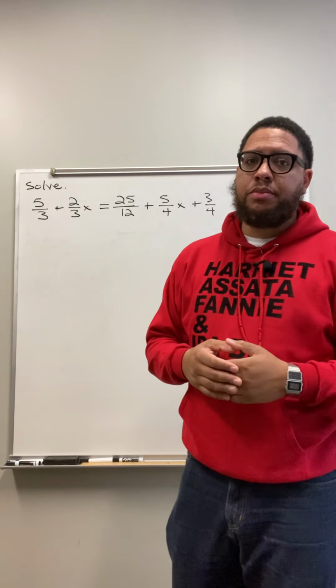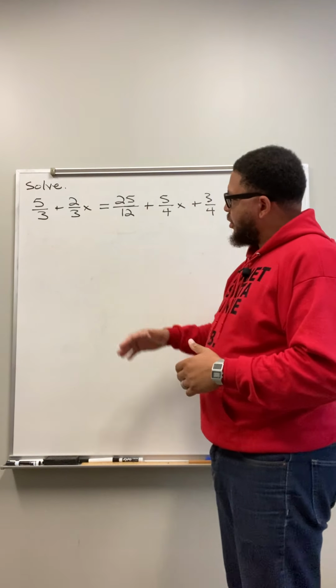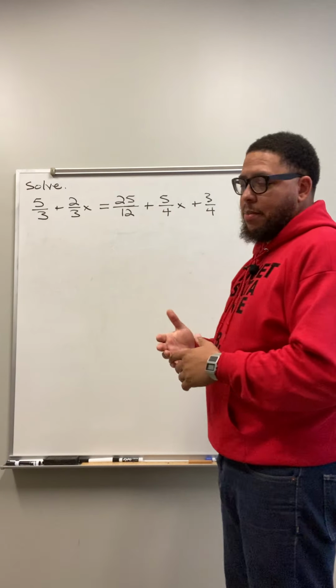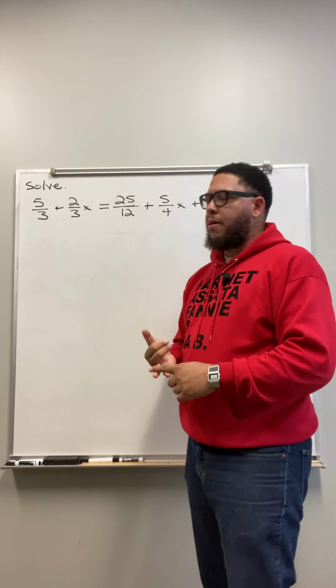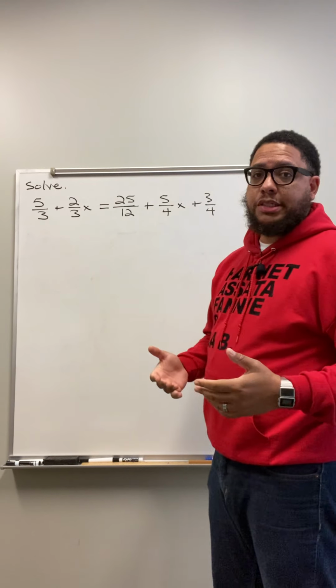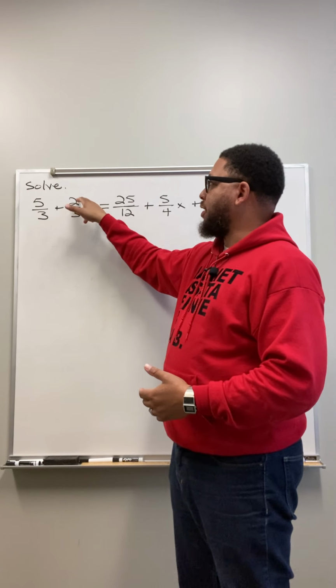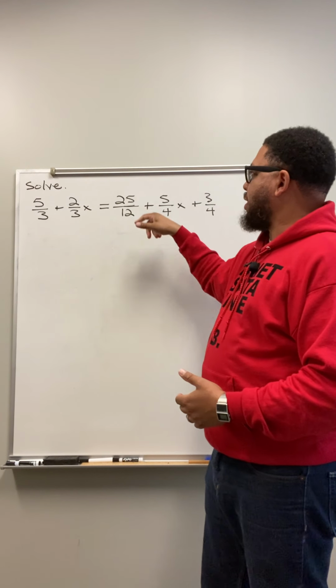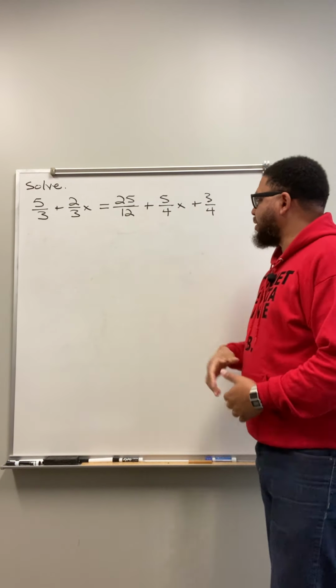All right, now, what I want you to do first is just take a look at this equation right here. Just look at the equation, look at how many terms it has, check for where your variables are, look at your coefficients. In this case, we have fractional constants and fractional coefficients. Constant, coefficient, constant.